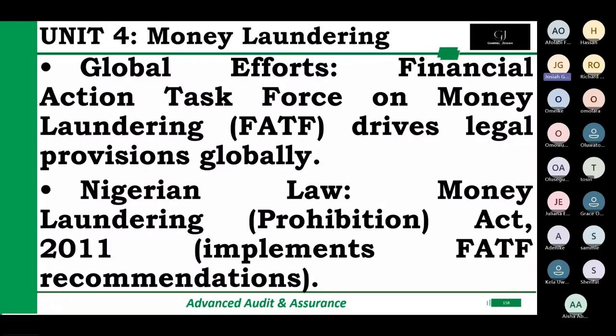We also have in Nigeria specifically, the Money Laundering Prohibition Act of 2021 that came up with several laws like the EFCC, the NFIU, Nigerian Financial Intelligence Unit, and it implements the Financial Action Task Force provisions globally, because Nigeria is a member and most of their recommendations are implemented.